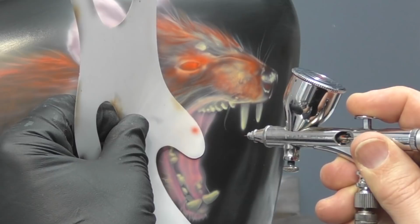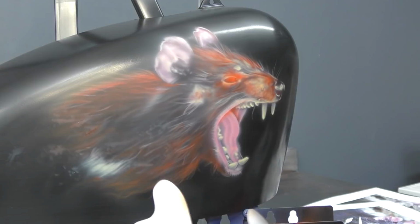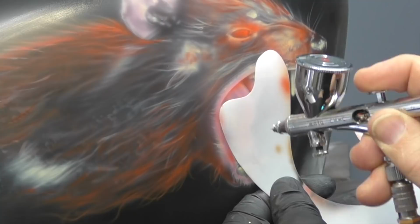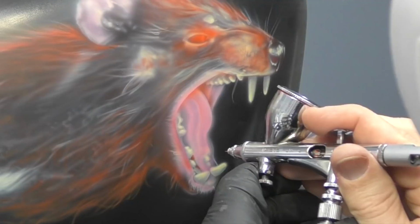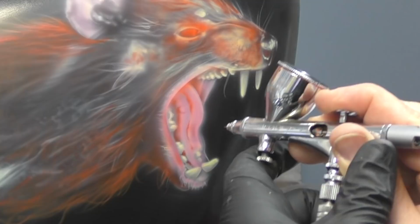And starting to get some defined edges within the mouth area. At this stage I'm using my fire tool templates. So this is just one of the stencils out of my set. And that's just giving me nice sharp edges where I need it. As with most of my artworks, it's a mixture of utilizing freehand templates with freehand airbrushing, as well as the paper templates to really get the foundation of the artwork into place without having to sketch on the surface.